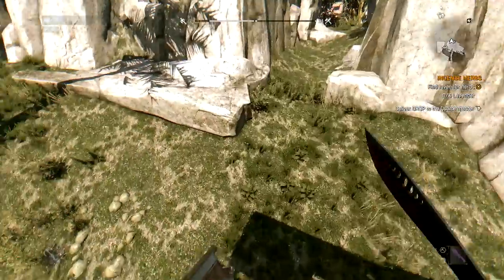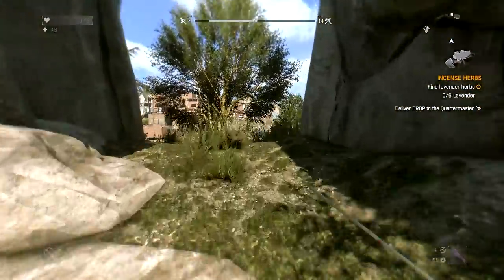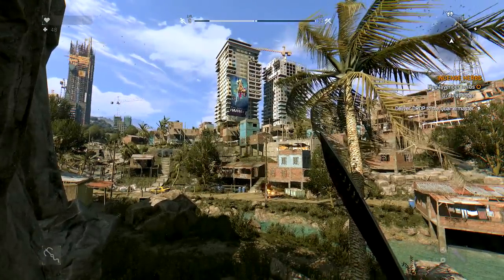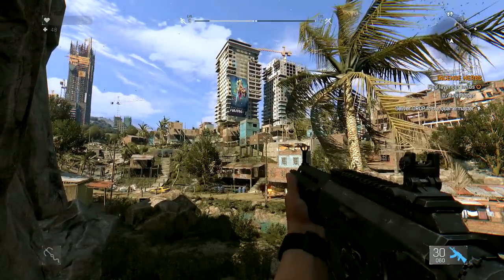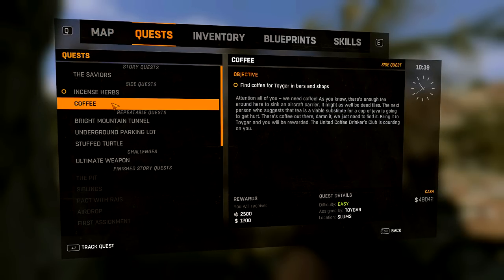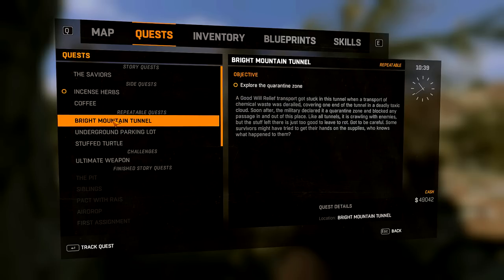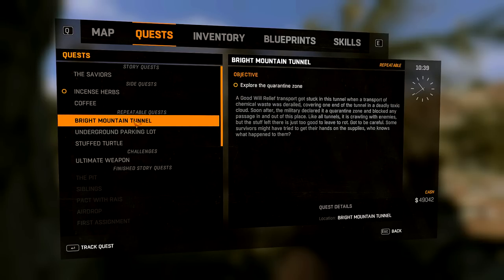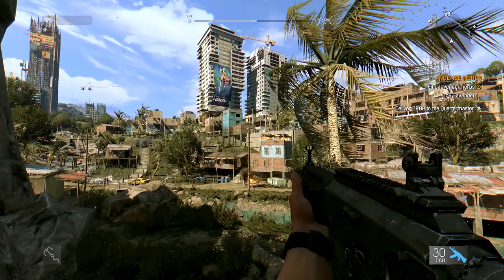Regular little chest up here. So this is a little sneaky pathway through to that side. All right, I'm going to go back to the tower. And we won't worry about this particular mission. This quest, incense herbs. Coffee-wise, I don't know how many coffees I have. But I think maybe next episode, guys, we'll go in and try to do one of these things, because there might be really good stuff in here. Maybe the Bright Mountain Tunnel. I think this is the closest one. And then we'll probably jump into this one. All right, guys. See you guys next episode.